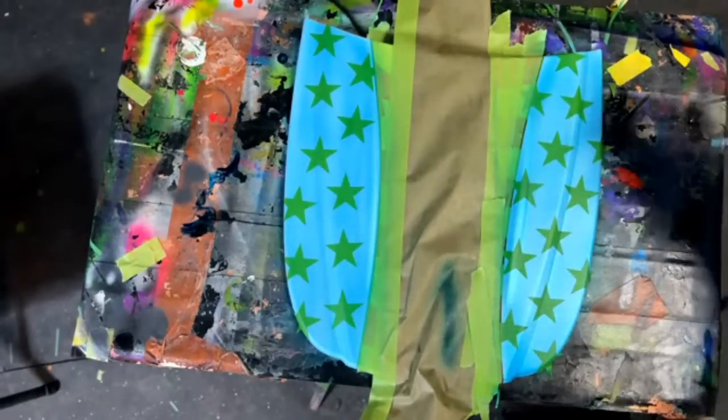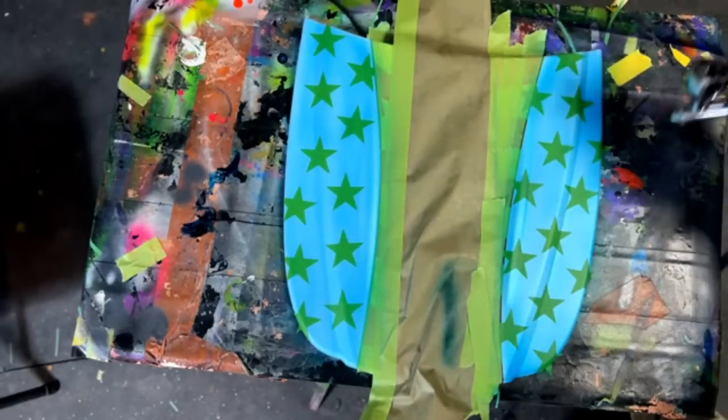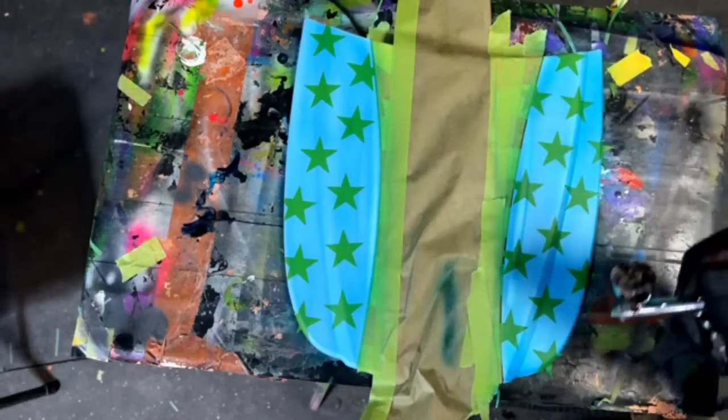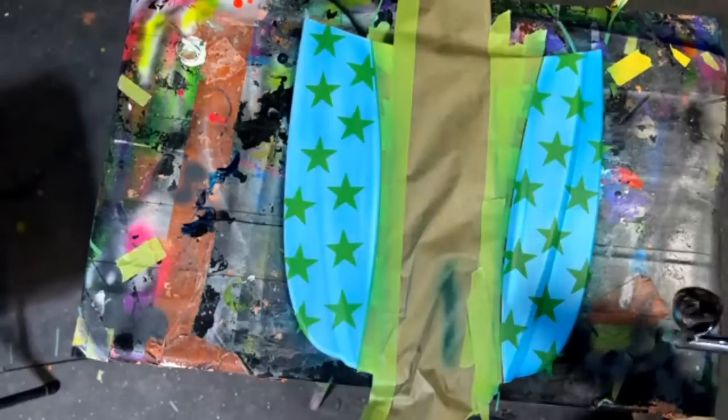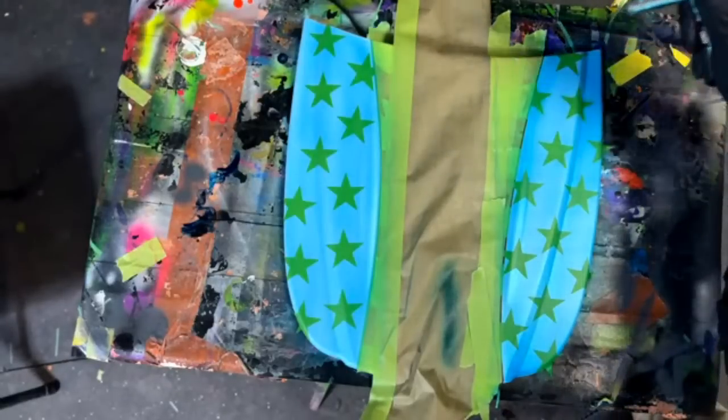Then someone said, is this Oriental Blue from House of Color? No, this is a blue from Limeline that'll be coming out. One of the ones we're sampling.